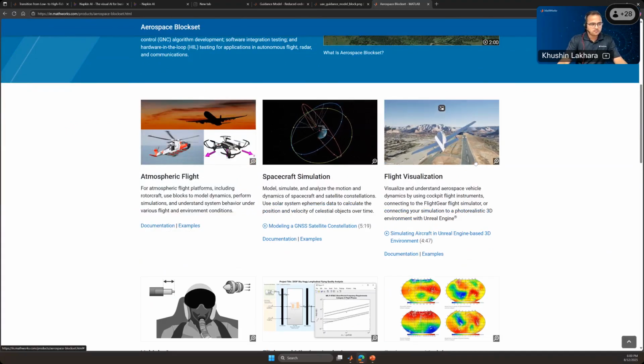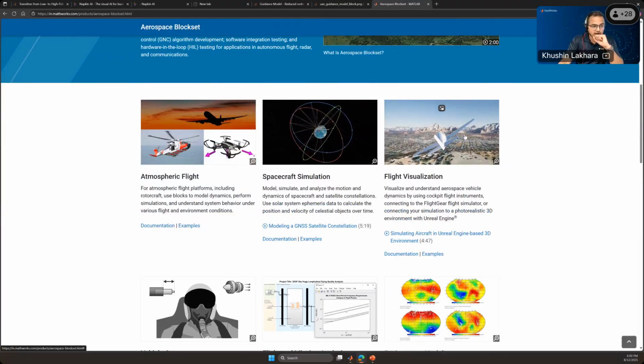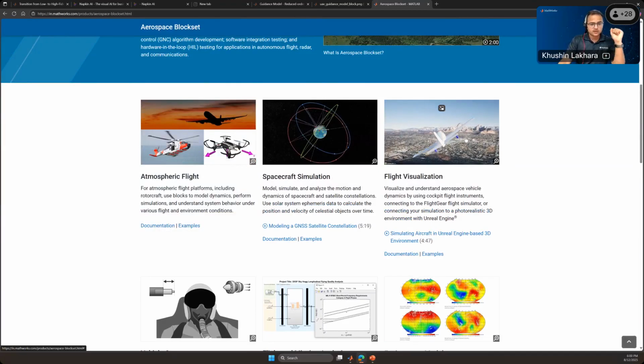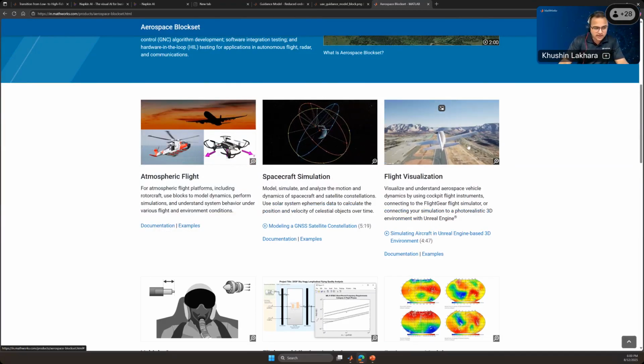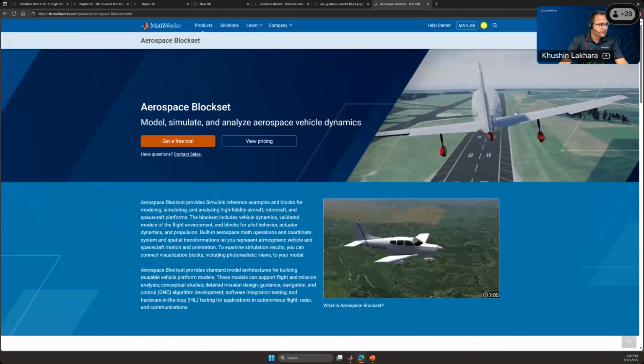I have shown flight visualization. If teams are interested to work with us to create and test their scenario for the AeroTHON conditions, especially creating the visual scenario, teams can connect with me and I can help you develop that scenario with RoadRunner. And for all the teams, we are giving the MATLAB and Simulink licenses for this purpose. So please feel free to connect with me.